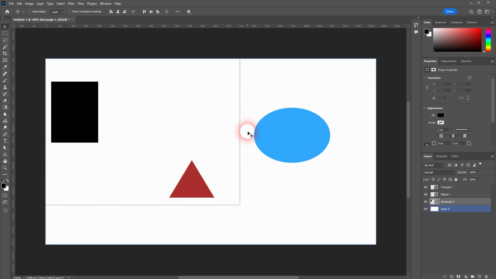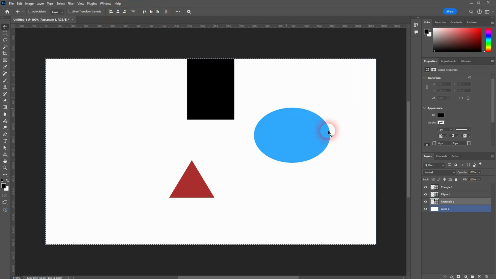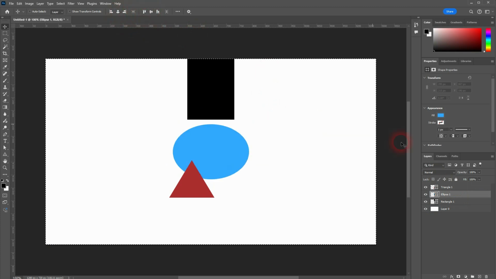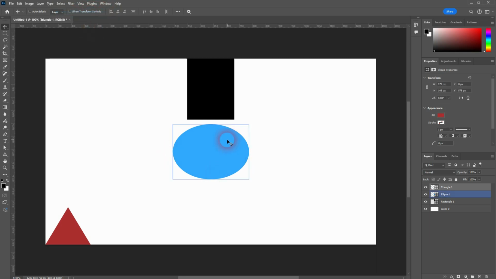If I drag that around, you can see this was my selection. And when I press Ctrl D, it's going to deselect everything. Then I press Ctrl A again. And I can move that rectangle in my selection area around, which is the entire canvas currently. Same goes obviously for all of the other elements. We switch the layer to the ellipse, now the triangle, and this is what these options are for. As I've said, I've used Ctrl A to select all and Ctrl D to deselect. Under select you can find these options as well, just left click on them.